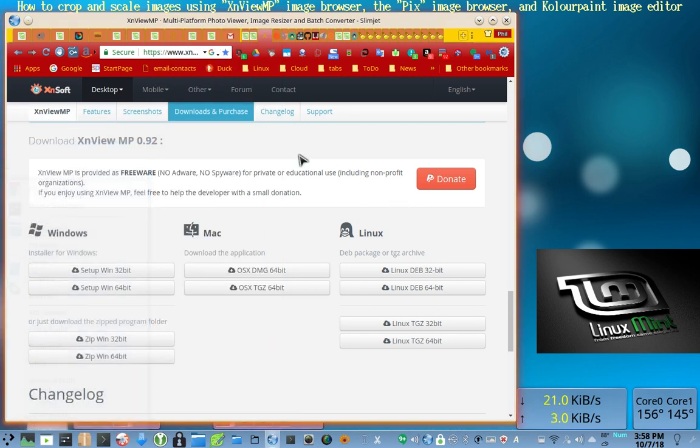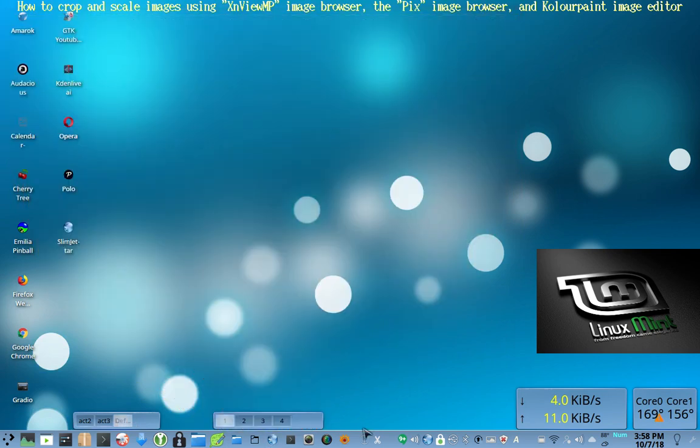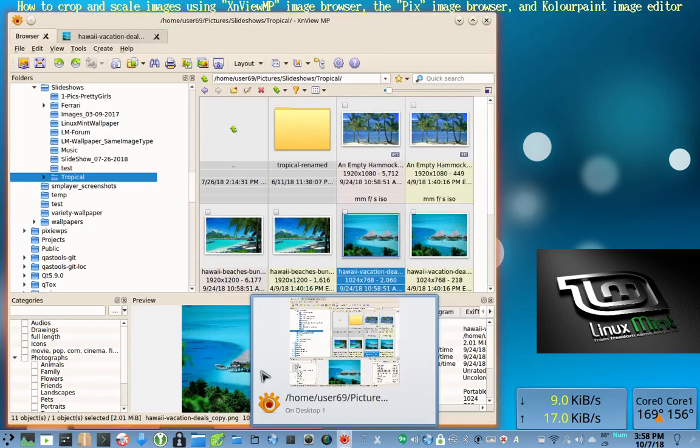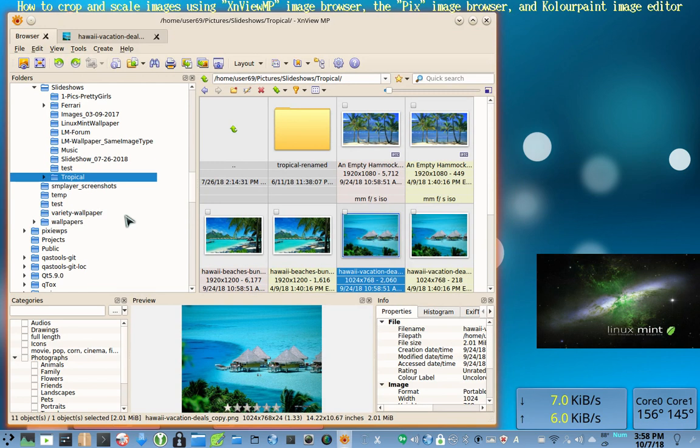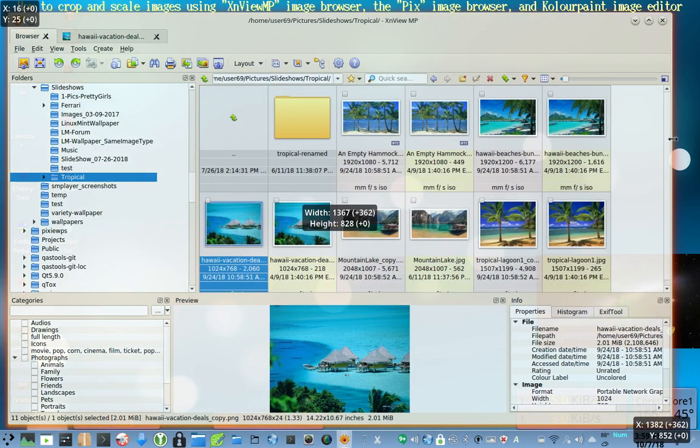Now I already have this up and running, so I'm going to click that. Obviously you can make it full screen, or right now I don't have it full screen. I'm going to make it a little bit wider though.